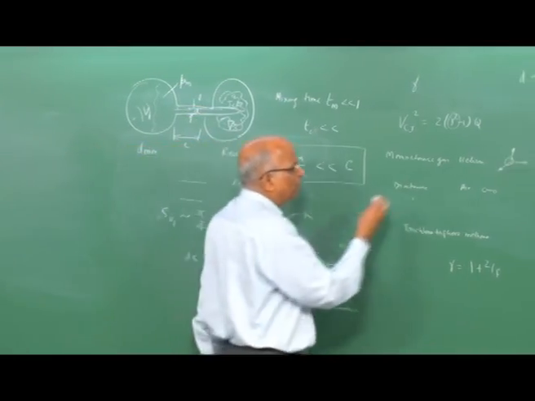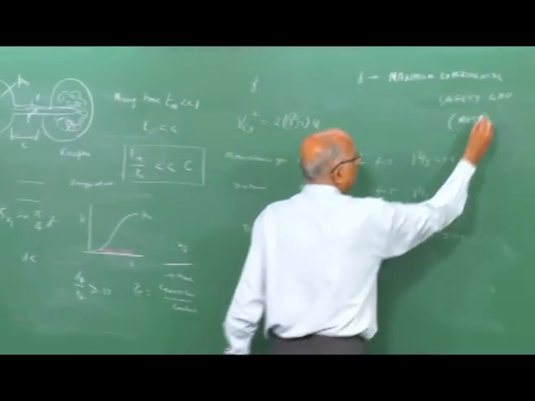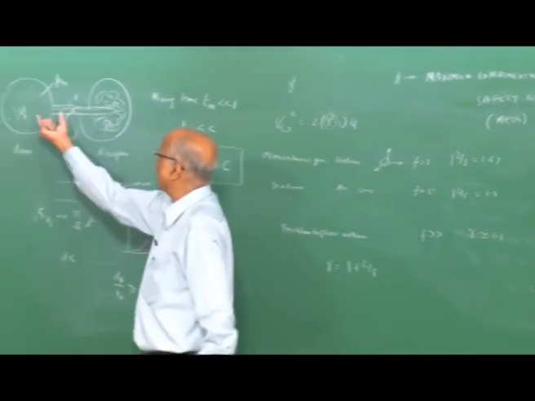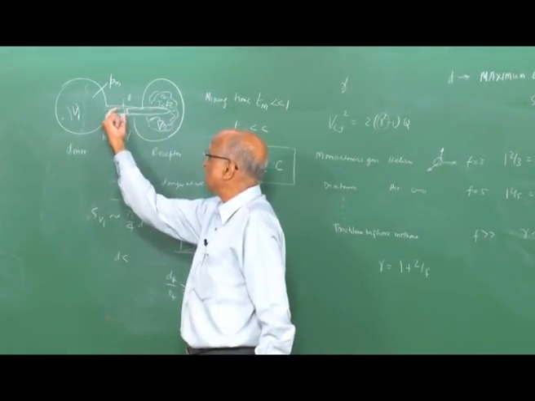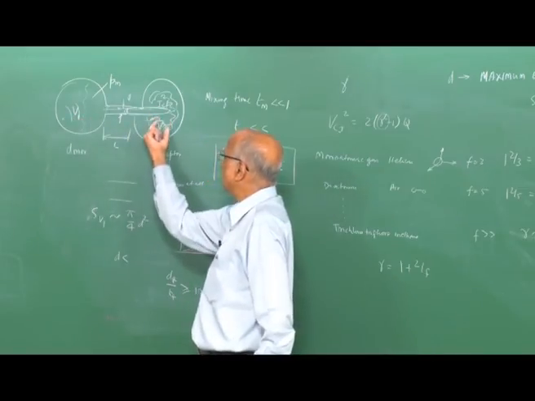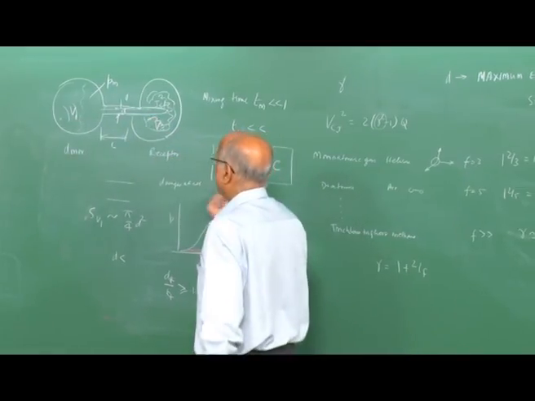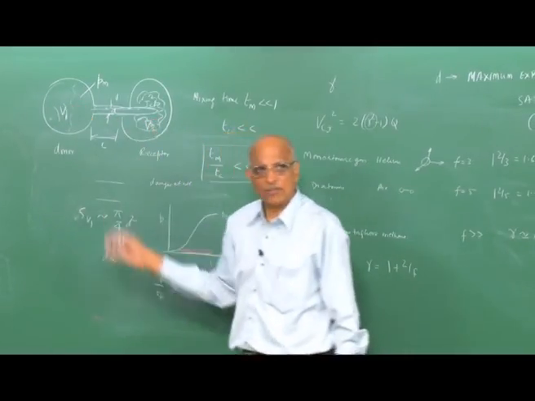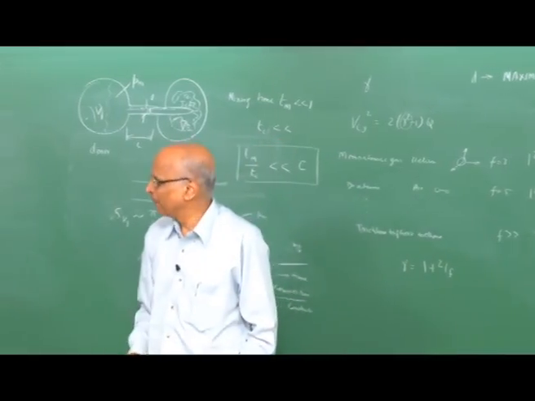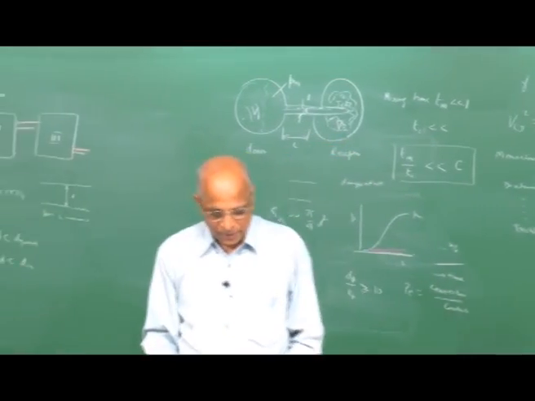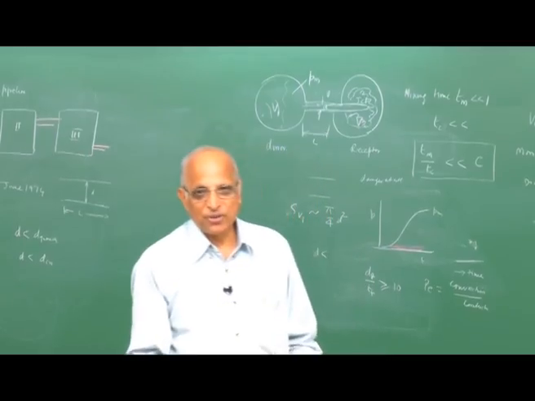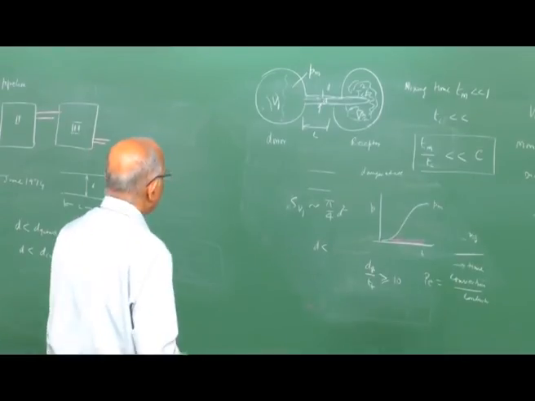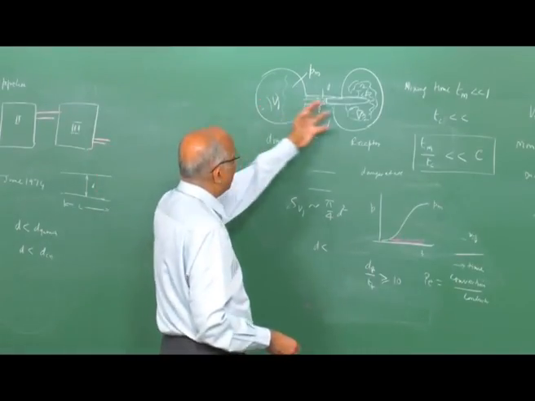And in practice, we use the maximum experimental safety gap, but in addition to the safety gap, we must also look at the phenomenon by which things take place, the relative size of this relative to this volume, the mixing times and chemical reaction times, in order to make sure that an explosion in one vessel does not get into the other vessel. Well, this is all about explosions in the cryogenic vessels, rupture of pressure vessels, and also something on containment of explosions in a particular reactor and not spreading to the other.